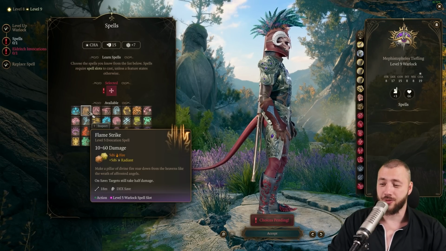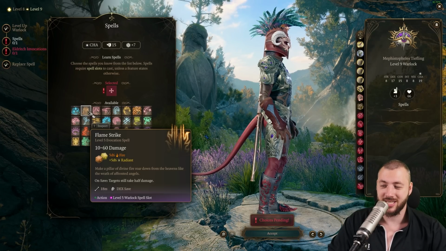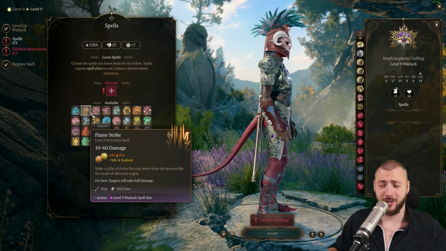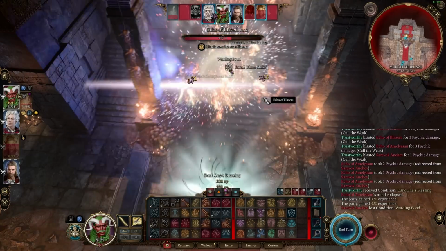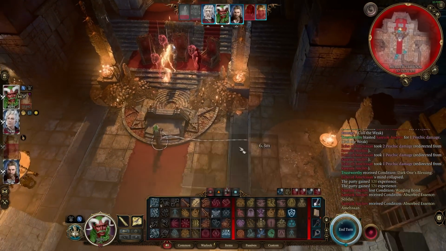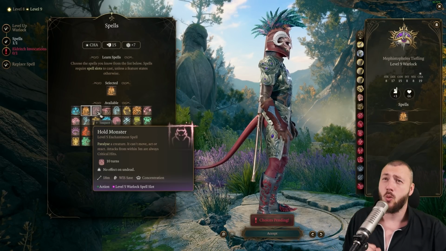Reaching level 9 with the Fire of the Gods. Flame Strike from above, 10 to 60 damage. Make a pillar of divine fire, roar down and obliterate everyone. Does not have the diameter of Fireball, but hits so much harder, especially as the opponents are standing close together. It is beautiful. That will also get followed up with Hold Monster, which is like Hold Person, but it's a monster this time, with the next level.